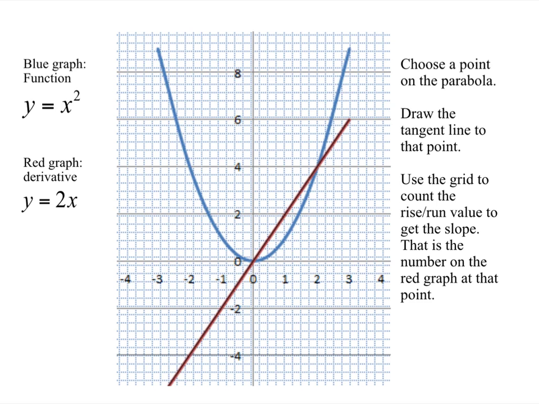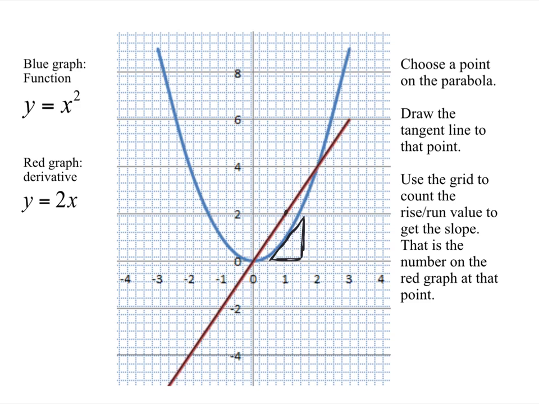So let's look at the slope at 1. I'm going to draw in the slope of this tangent line at 1. If we were to count those hash marks in those grids, you can see that I've gone about 2, going from 0 to 2 here. And this is about a distance of 1 if we count the hash marks. So we just found out the slope at 1 is 2.